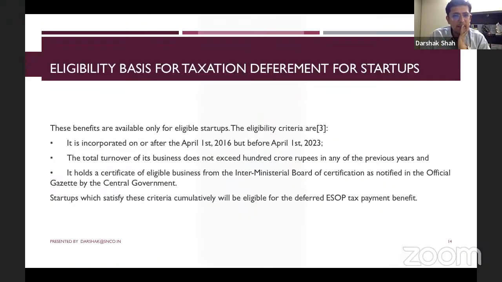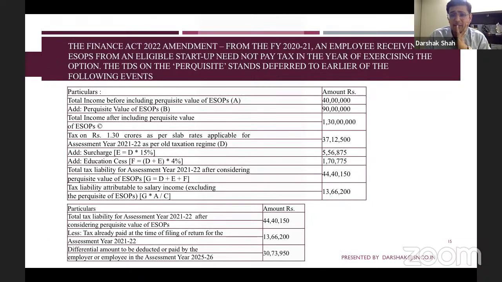We move on to the next aspect. This is for startups, eligible startups who have taken the requisite approvals. What was happening is employees were getting ESOPs and were asked to pay tax. Though they had exercised, they were not getting value against that, because startups used to have a gestation period. If I have exercised the rights but not sold the shares because they are not liquid at this point in time, I was still supposed to pay tax, and there was a huge amount of tax because the valuation used to increase at a very high speed. Therefore a representation was accepted, and now what they are trying to say is: assuming that it would have been taxed in the year in which you exercised it, what should have been the total tax?